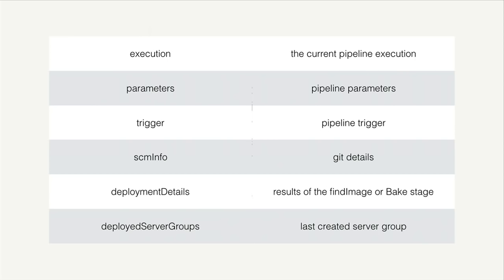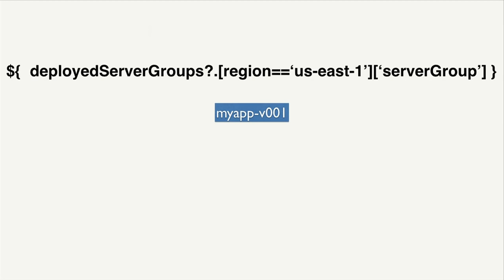So for us, we only have a couple handfuls of them, but we definitely create aliases for the execution, parameters, and trigger. And the one that is fairly interesting, the last one, is deployed server group. So I have a deploy stage. I want to be able to pass in the name of that cluster that I created into the smoke test. So we just give you a shortcut. And you can say, give me the name of the deploy server group in US East 1, and pass that as a parameter to my Jenkins job. So being able to customize these properties allows people to really quickly and very easily resolve the values that are happening to the pipeline when it's running.